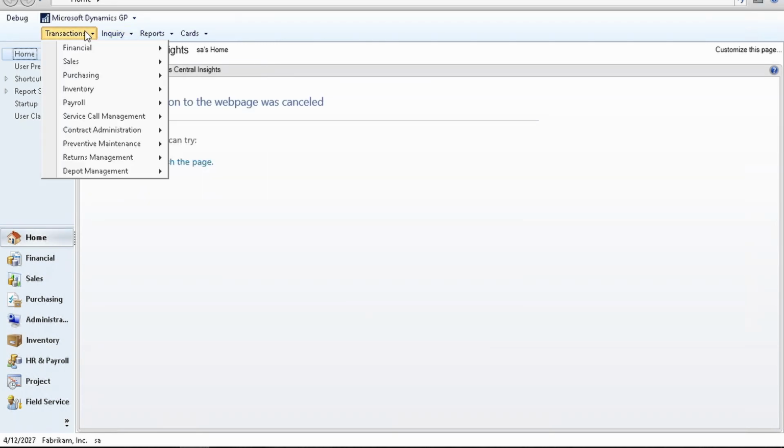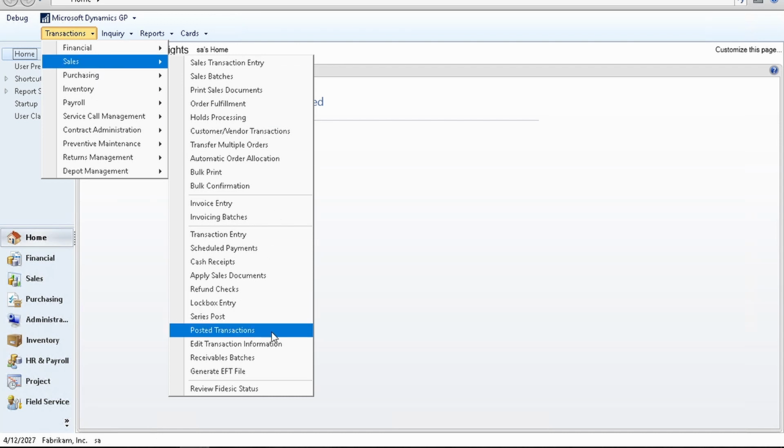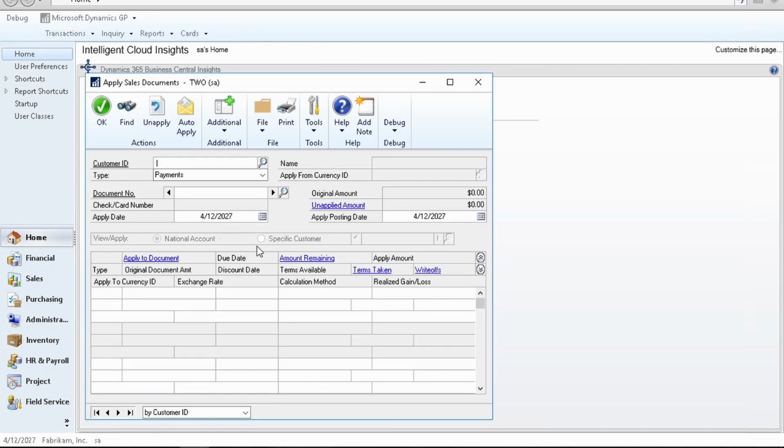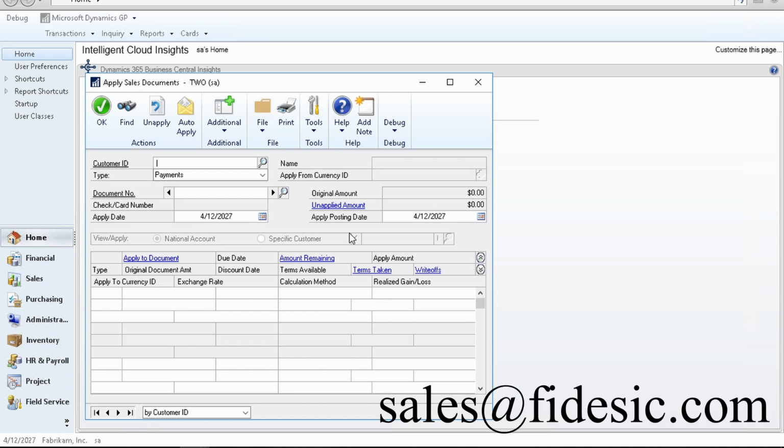So the only other main place that will have an integration is the Apply Sales Docs menu. So when you're applying your sales docs, again, just go about your business as you would do normally. And the act of applying and posting those is what's going to update our system. So you can change how things are applied, and that will be reflected accurately in the portal as well. So that's what I mean when I say really it's a front-end version of GP from your customer's perspective. They can review, they can look up old invoices, and most importantly, they can issue you direct payments through that customer portal. So that's about it for the quick instant accounts receivable customer portal demo.